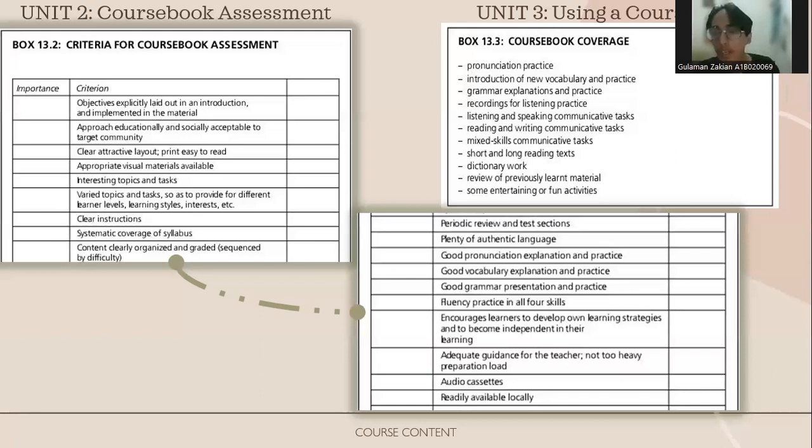So the next is using a course book. With the same book, I analyzed using a course book.